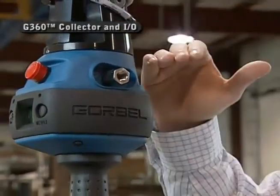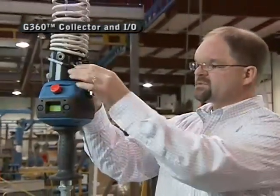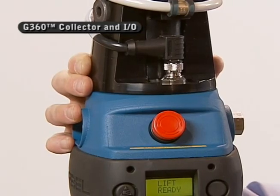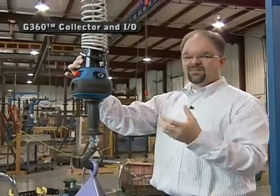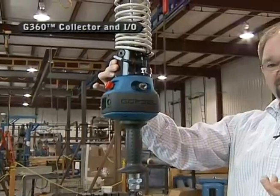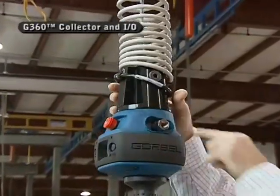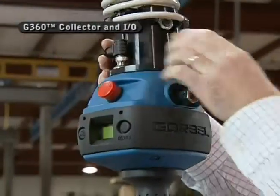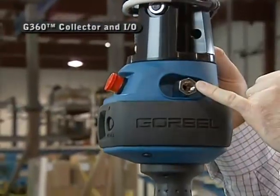With the swivel assembly, it carries both electric and air signals all the way through this swivel point. The connection here is for the coil cord to bring all signals that operate the G-Force, as well as input-output signals, through this connector. The Q and IQ units both have a CAN bus interface — a simple two-wire data stream — which allows quite a bit of input and output on the tool itself, carried back through the swivel point. For air-powered end effectors, you would pipe air into this port, and that will also carry through the swivel assembly and come out at this air connection.